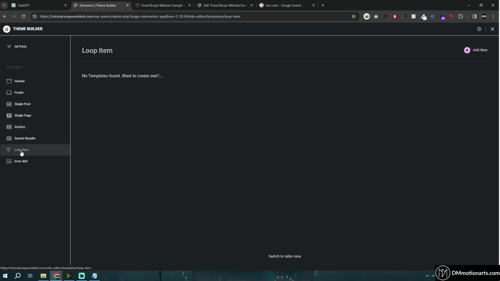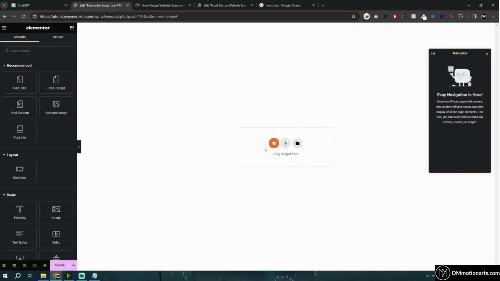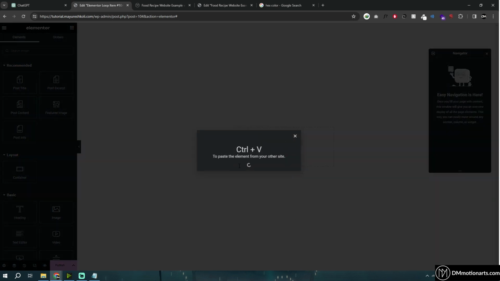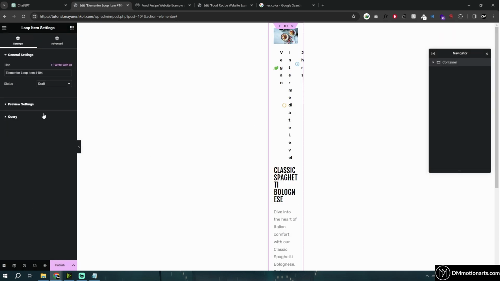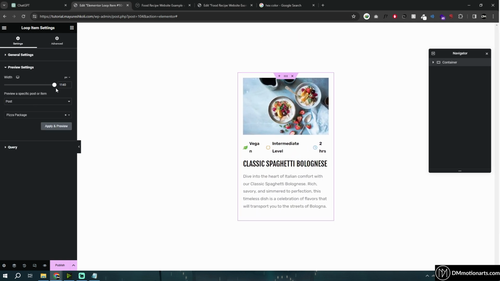So we'll go into loop items, click add new, and the design we created, we will basically just paste it, or you could just create it in here too. I'll make the preview settings width something that is better.